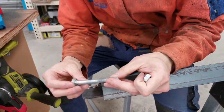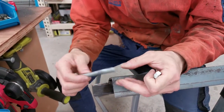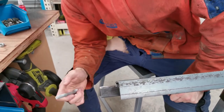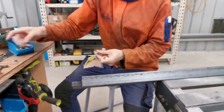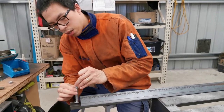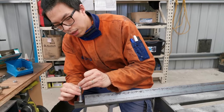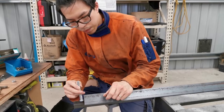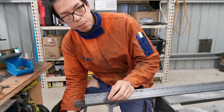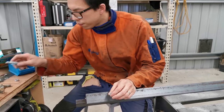This bolt obviously is too long. I have to cut it to a suitable size and weld it into the hole at the flat edge, and then I'll put this spring to allow the rebound effect. So this is what I'm going to work on now. Let's see what happens. I'm sure it will work fine.